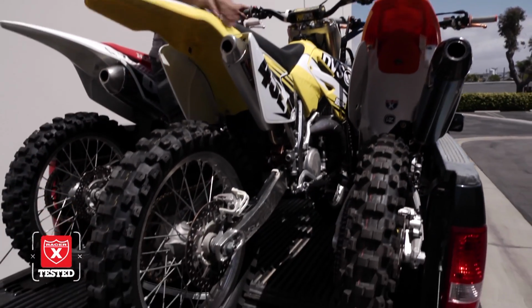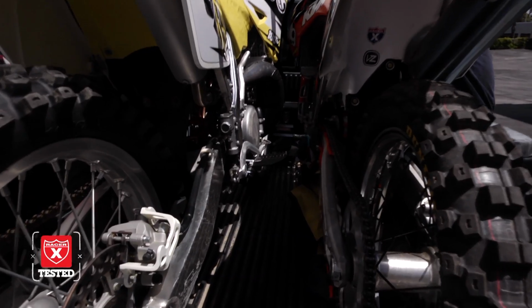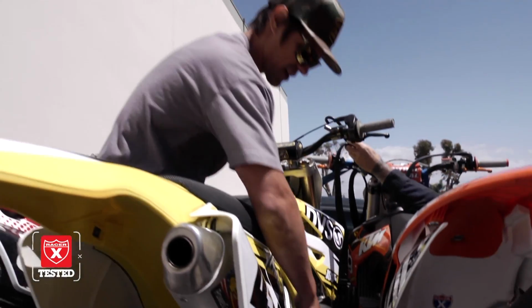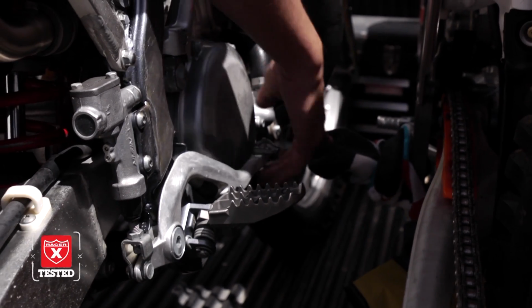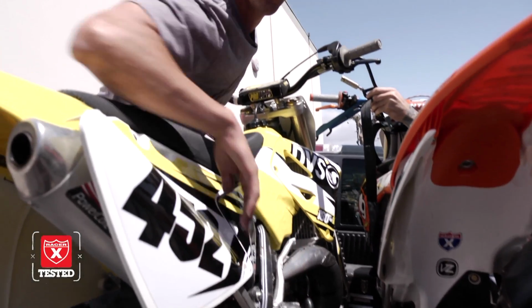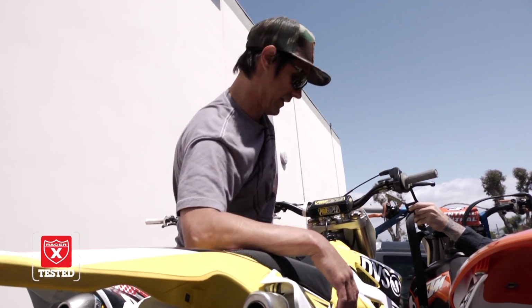So perfect. Just offset just a little bit. Obviously a big concern is once you're going down the road and all that good stuff, bikes bouncing around, kind of bouncing into each other. Again, we use that sock obviously for cosmetic. You know, everybody's different, you guys. So don't hold it to us if there's something just absolutely laying on there. You could poke a hole in something like that. If that's the case, obviously just make minor adjustments. But certainly this is definitely the way to do three bikes and pull it off pretty clean.